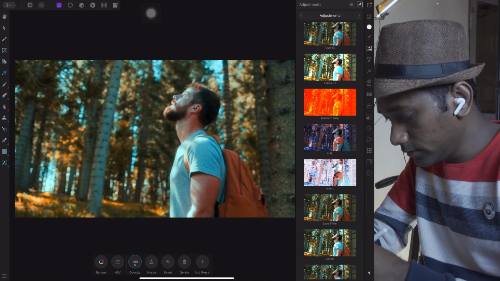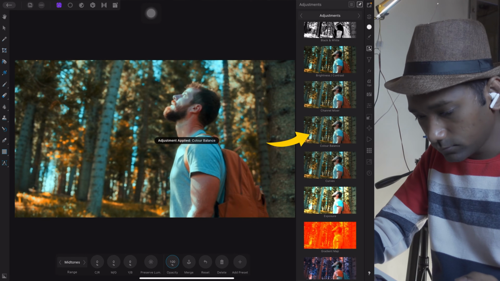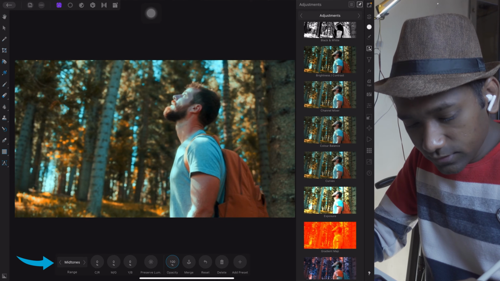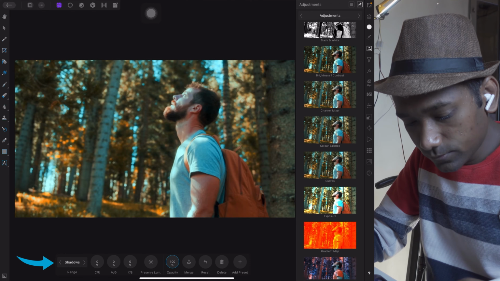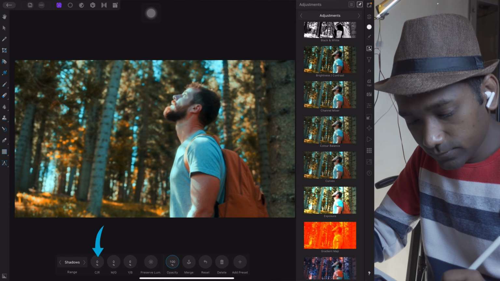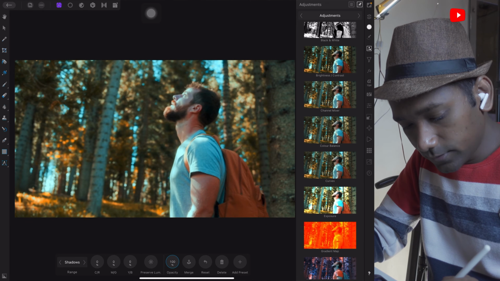Now in the adjustment, find color balance. In the color balance, make changes in ranges, shadow. Okay, tap on this shadow, and we are going to make a change in cyan and red and push it down a little bit.